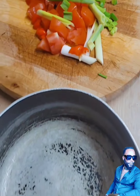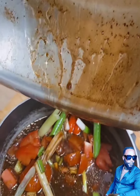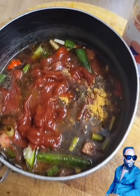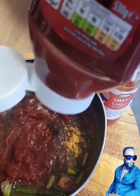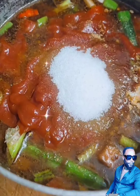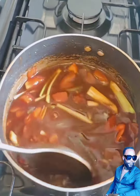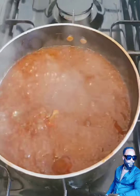Now it's time to make my sauce for my barbecue jerk grilled chicken — yeah, barbecue jerk grilled chicken, you heard me right! I like adding tomato ketchup to my sauce whenever I'm making gravy or anything like that; it gives it that rich and authentic look. A bit of sugar also gives my chicken that sweet taste when it's baking. Look how thick and nice and rich it looks!